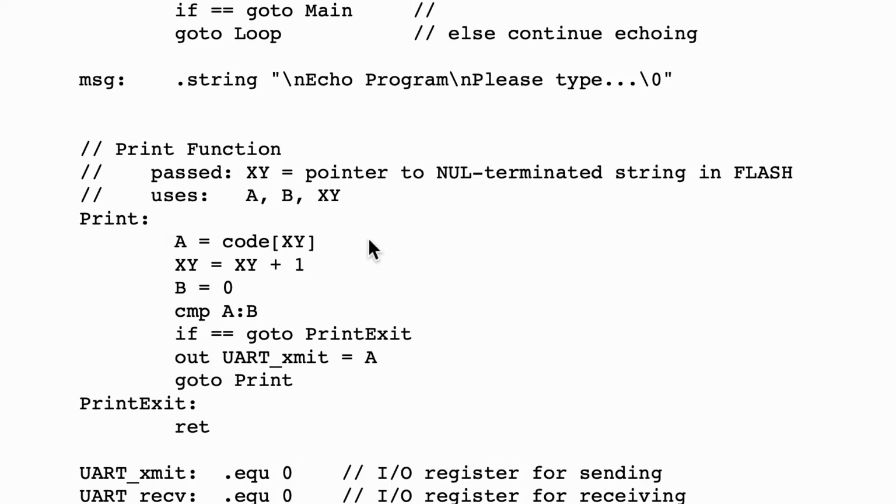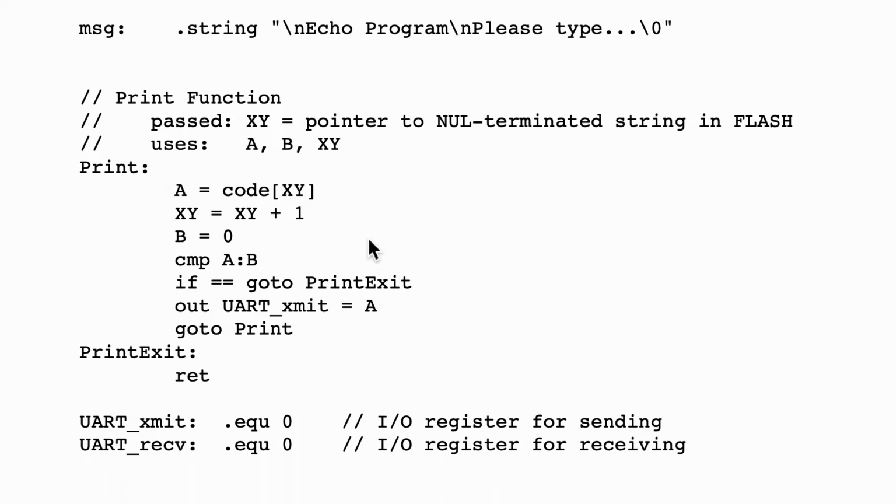So continuing with the print function, we see that it's passed a pointer to the string in x, y, and a critical aspect of functions is to document what the arguments are, and we're doing that here. And if there's a returned value, what register is it returned in? It's also very critical to document which registers are modified.